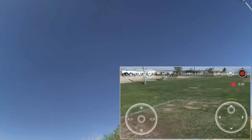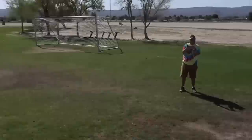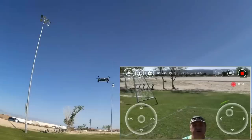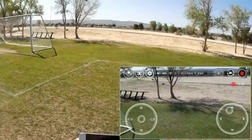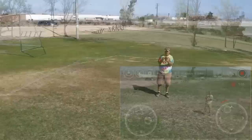Neat, huh? Very smooth flyer. Very, very smooth flyer. So, you know, the sensor system is designed to maintain both the altitude and the image stabilization, or the processor on board there, and it does a very good job of maintaining that altitude. Okay, that's its max speed in low mode. Let's bring it back toward us again, and we're going to fly it a little bit faster this time.